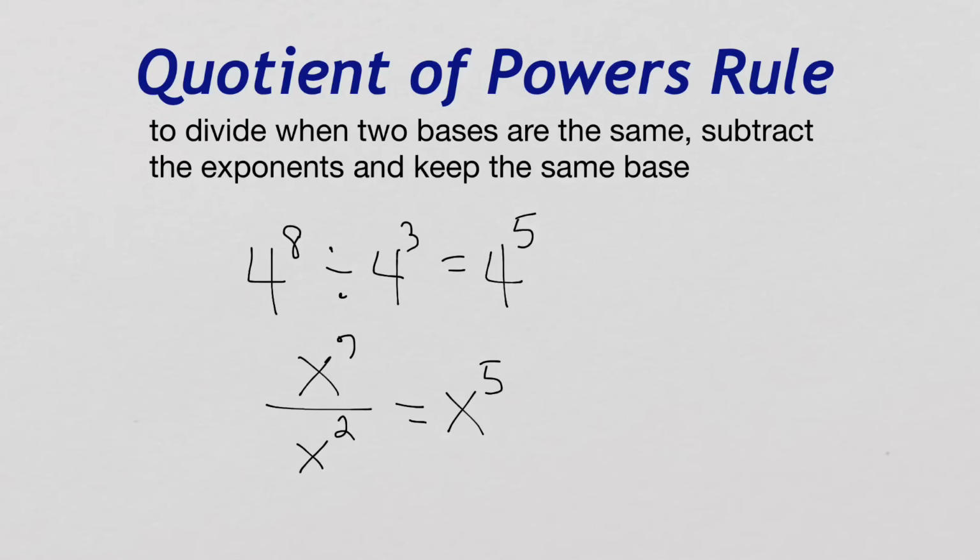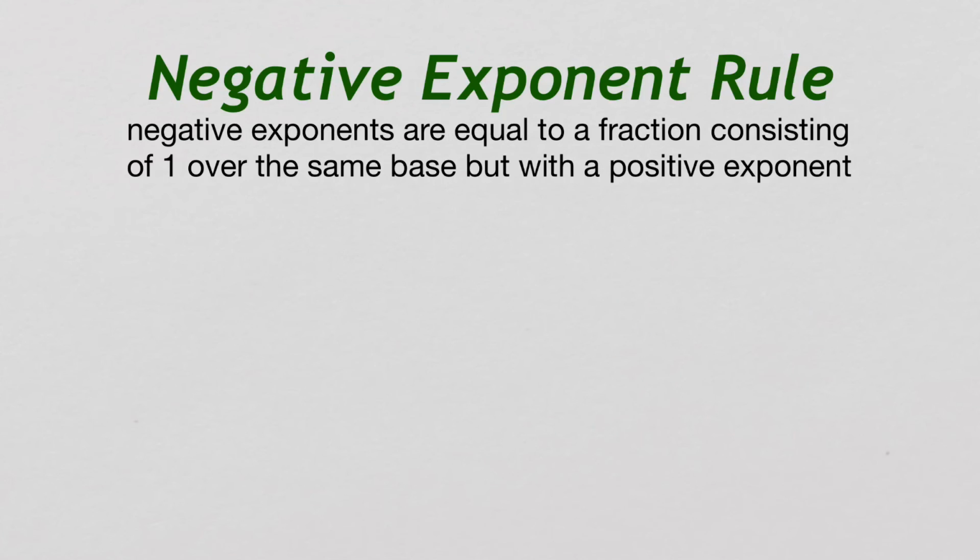So let's say we had something, I'll do this one in a different color so it stands out. Let's say we have x to the 5th, and we are dividing it by, let's say, x to the negative 3rd. Now, here we'd have to do 5 minus negative 3. 5 minus negative 3 is actually 8, so this is actually x to the 8th. So just be careful when trying to add or subtract with negative numbers. Okay, we're going to go to the next rule.